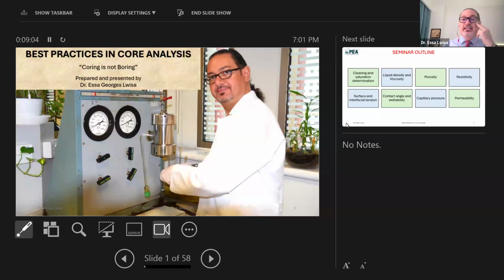Routine core analysis and SCAL. So I'm not going to talk anything today about enhanced oil recovery. However, enhanced oil recovery, like the lab work of enhanced oil recovery, is a part of core analysis. This is a picture of myself in 2017. I was much younger at that time. I was working on a core flooding system at the UAE University Core Lab.